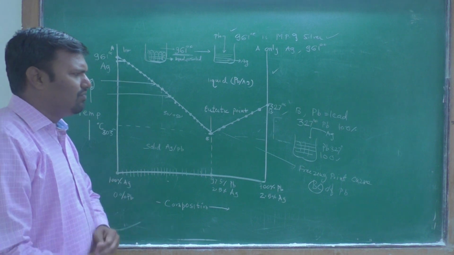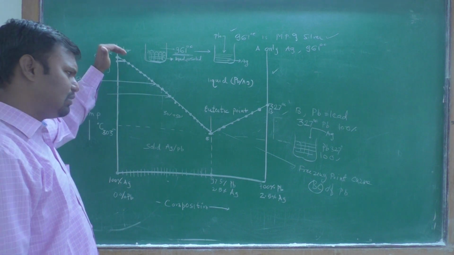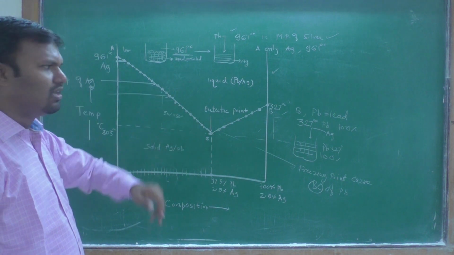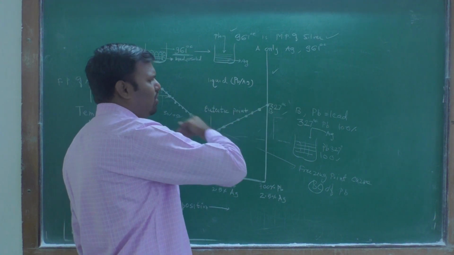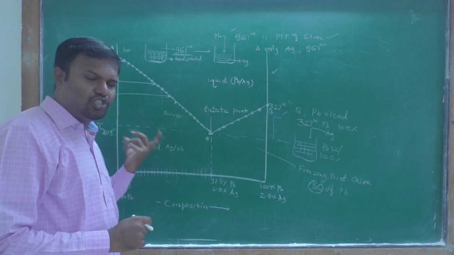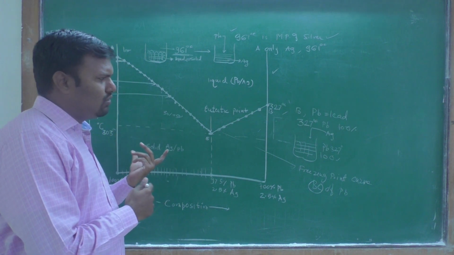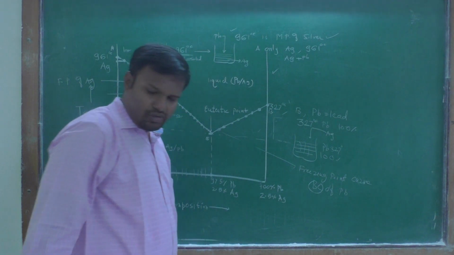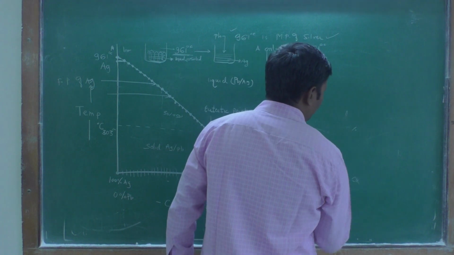Okay, now you have got the idea. When you add lead to silver, its melting point decreases. Depression in melting point, or depression in freezing point, takes place, and in the other case when you add the Ag, its melting point also goes on decreasing. Very briefly we have discussed the phase diagram of the two component system, Ag, Pb. Now we will discuss how many phases are present in this two component system.